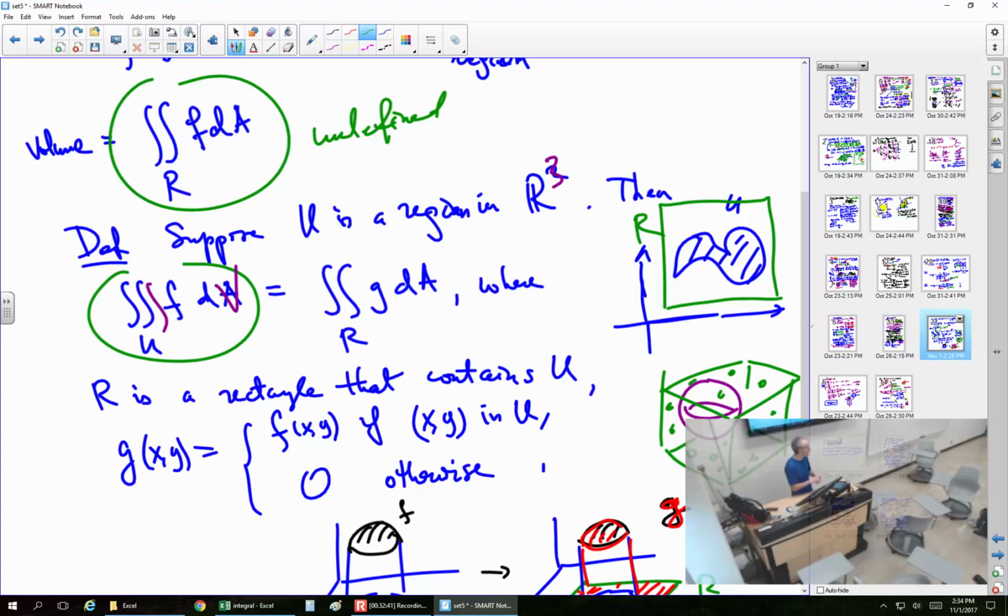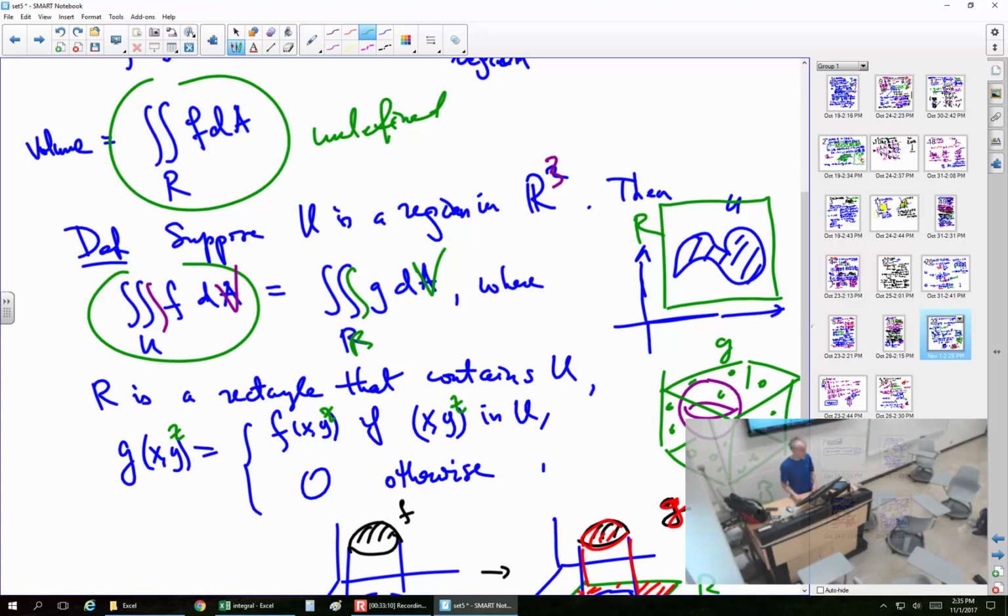So whatever the values of the function f were originally inside of that little ball, you keep them, but outside you fill them with zeros, and that's your new function g, and then you do triple integration of that function over this box, dV. Okay, so it works out exactly the same way. So xyz, xyz, that's it. Okay, so that trick can be done in any dimension. The meaning is exactly the same.